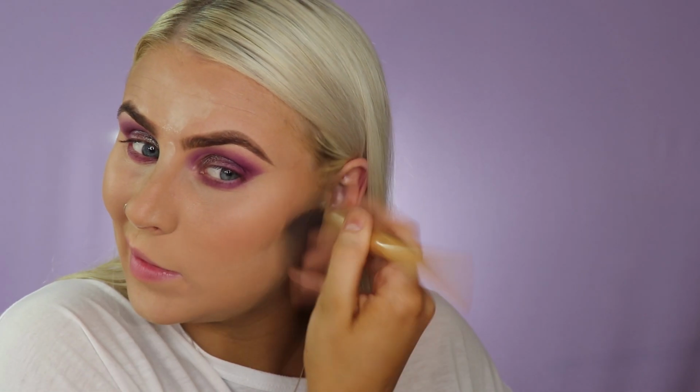Not. It just clung to everything and made me look grey. Like, look at that line. It's just grey. I'm so over matte. Like, as in, I'm so over matted. You know what I mean? I need to hydrate, because my skin is going to be asking for it. Alright, I don't know what it's looking like on camera, but woo! I look so dry. So I'm going to need some moisture, right?